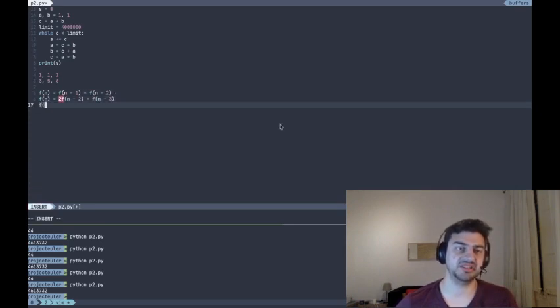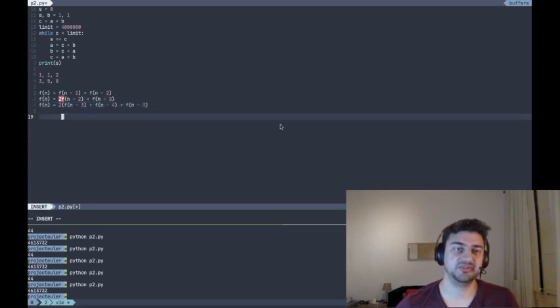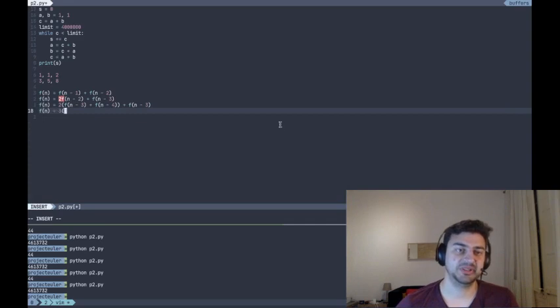So you can replace this again with 2 times f of n minus 3 plus f of n minus 4 and f of n minus 3 again. So if we continue to iterate over this, that's missing a parenthesis here, we get that f of n equals 3 times f of n minus 3, this can be maintained here, plus 2 times f of n minus 4.